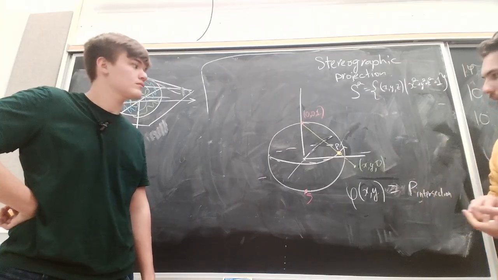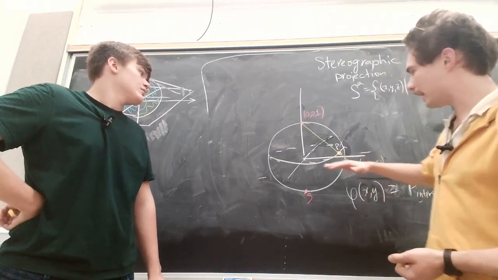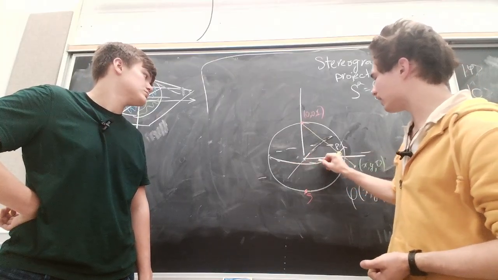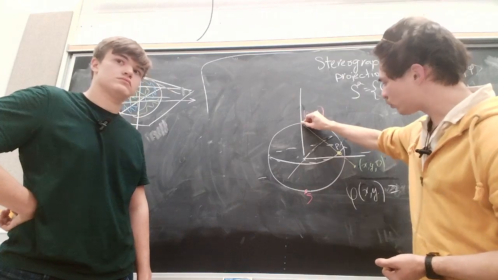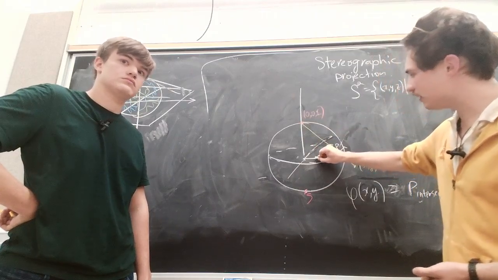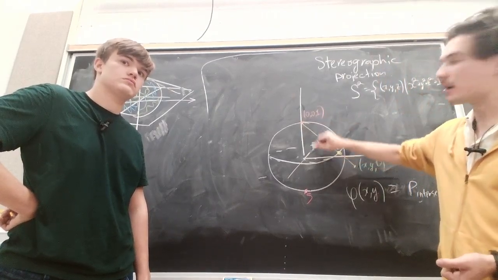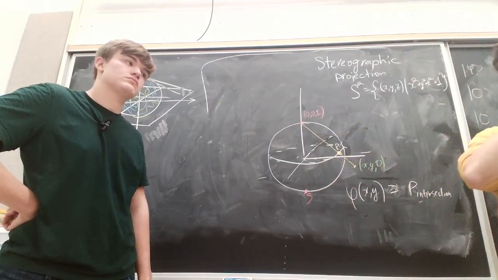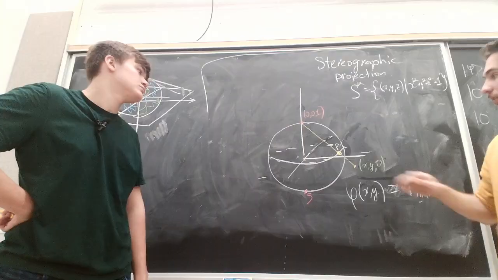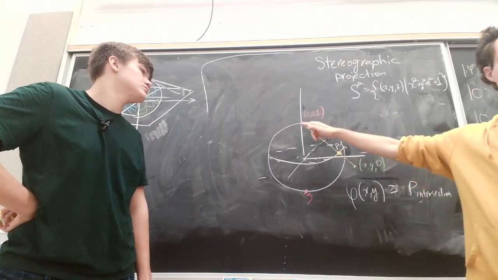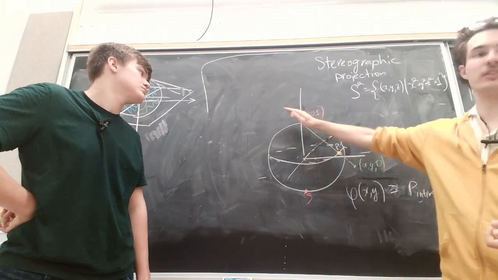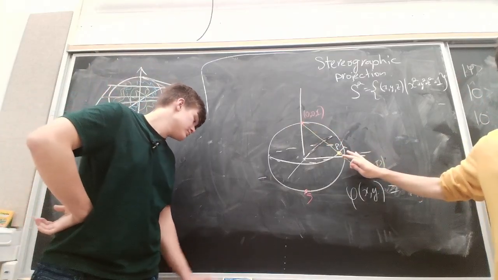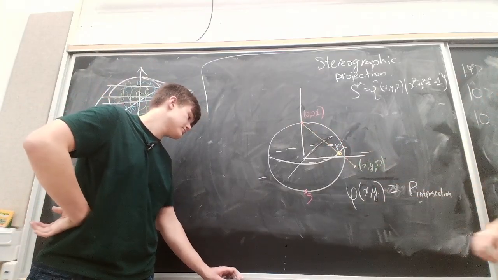It shouldn't matter, because suppose I had a point in the xy plane inside the sphere. I can draw a straight line, and I can still continue the line, and there will be an intersection. I'm not saying that the intersection point has to be between xy and 0, 0, 1. I'm just saying that this line will intersect twice, once at 0, 0, 1 and once somewhere else. Let this somewhere else be the map phi of xy.